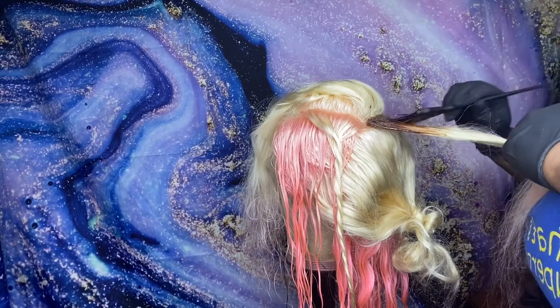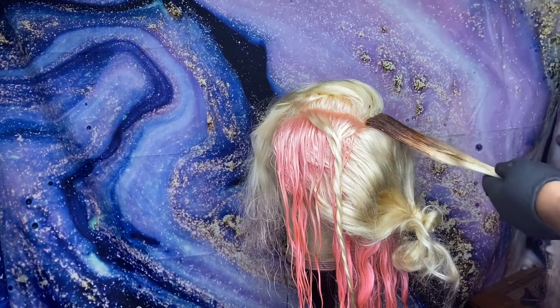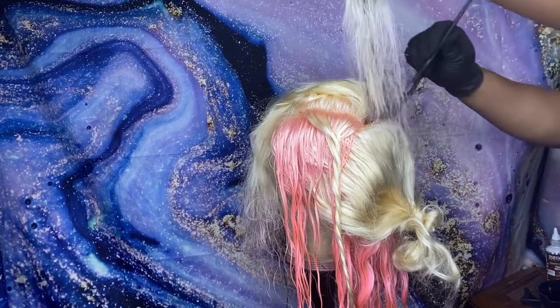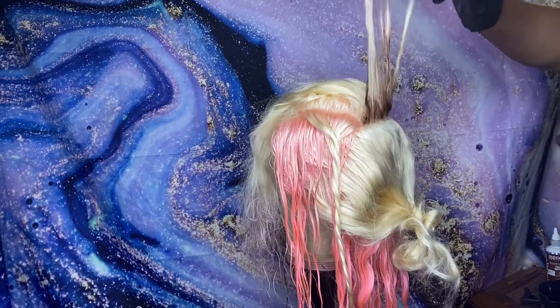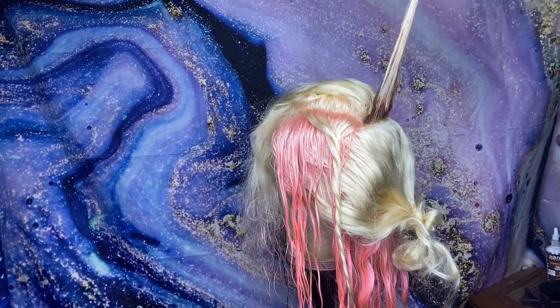Right now, I am going to pull the hair up so I can get it at the bottom as well on the roots. Because like I said, you want to make sure it's saturated as much as possible. So you see here, I've pulled it up and I'm going to be putting more dye on that bottom because I want to make sure I'm getting every strand of hair.